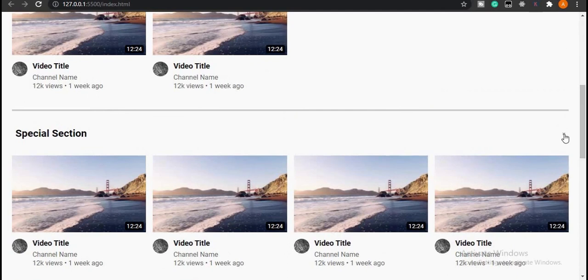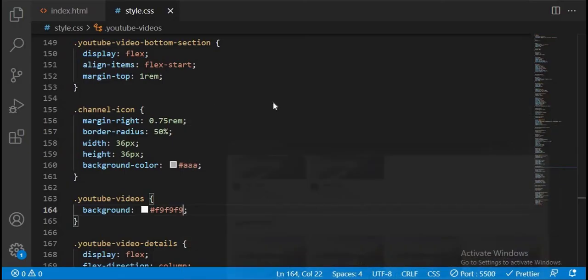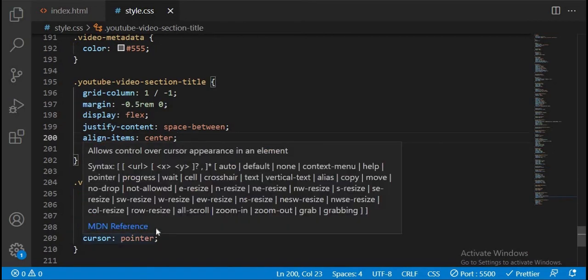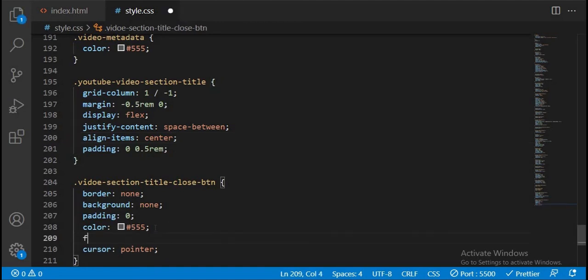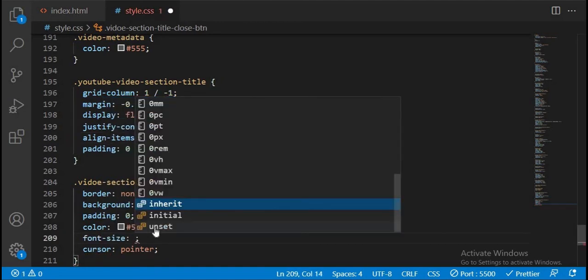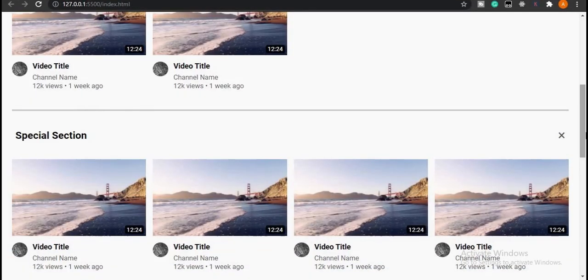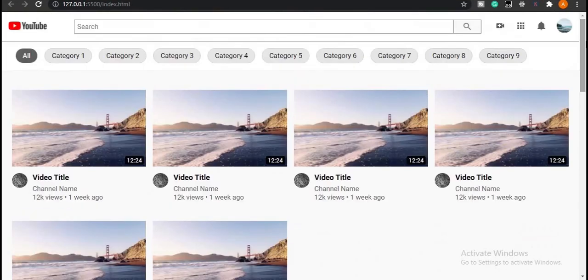I think I should increase the font. Should I increase the font size of this button or should I just leave it? I think I should increase the font size of this. So I'm going to scroll down here and increase the font size of this. So say font-size, and I'm going to set this to 2rem. So save this and head over to your browser. Okay, yeah, so now this project is done. We're done with the project. This was a really nice build. I hope you had fun building this project.